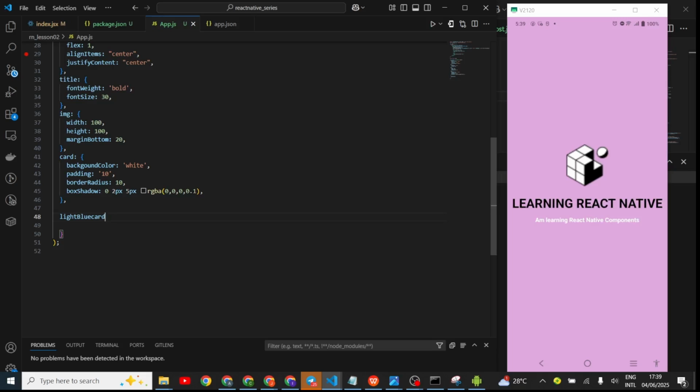So I'll add a colon, then open a curly brace. Then I just want to do background color. I have a specific color which I want to use, which I'll add here.